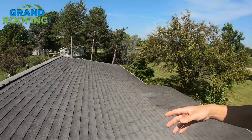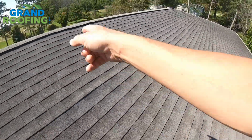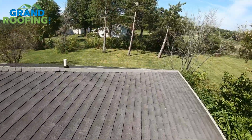The other thing is, where the heat comes out, you need a fresh airflow of cool, dry air to come in. So typically down in your soffit vents, you need ventilation coming in. We'll go look at that here in a minute. So you got bad buckling everywhere. Let's get over to the point of why I was here: the leak on the northeast side of the house.